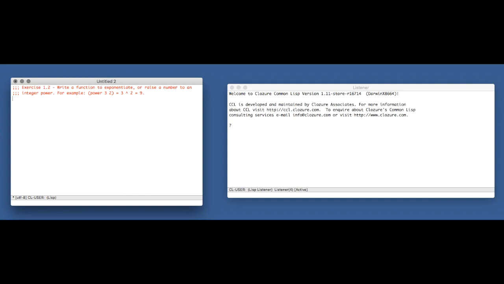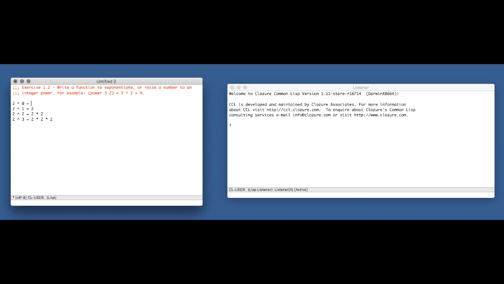Before we begin, let's recall the definition of exponentiation. When we raise a number to an integer power, all we're doing is multiplying that number times itself some number of times. For example, 2 to the 1 equals 2. 2 squared, 2 to the 2, equals 2 times 2. 2 to the 3 equals 2 times 2 times 2, and so on.